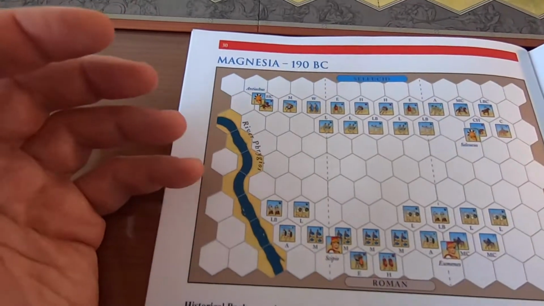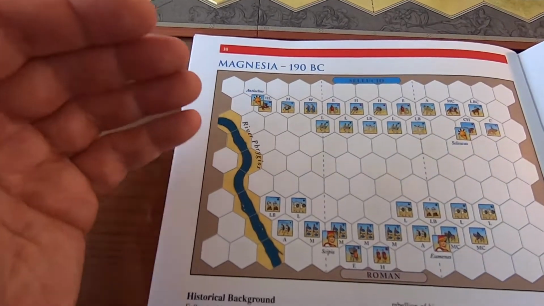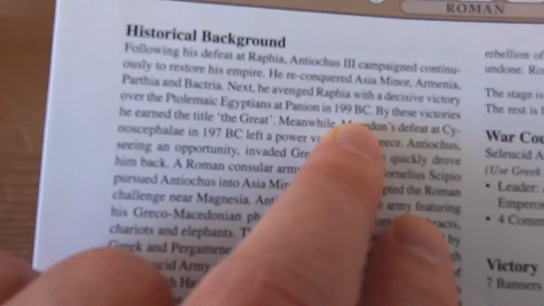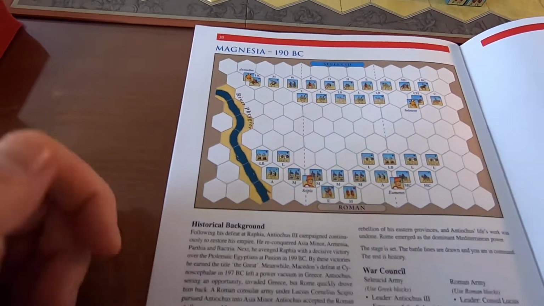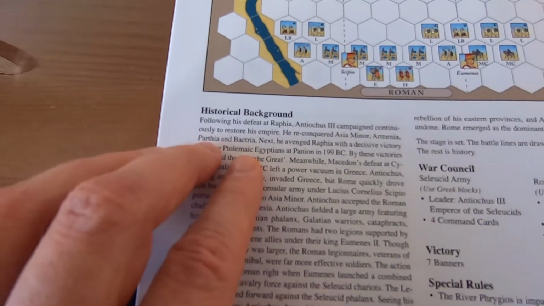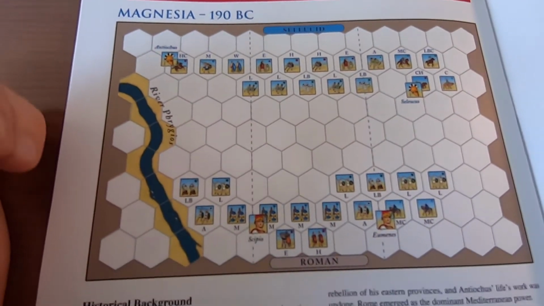And he also got his revenge against the Ptolemaians, because later on he had a battle with, I think it was, Ptolemy IV was fighting in Raphia, and his son clashed with Antiochus the Great later on. I think it's actually mentioned here in the historical background, here in Panion 199 BC. So nine years before this battle, or ten years if you believe it's 189. Anyway, it says here he reconquered Asia Minor, Armenia, Parthia, and Bactria. So he really formed or restored the Seleucid Empire. So it was a huge power factor here in the east.